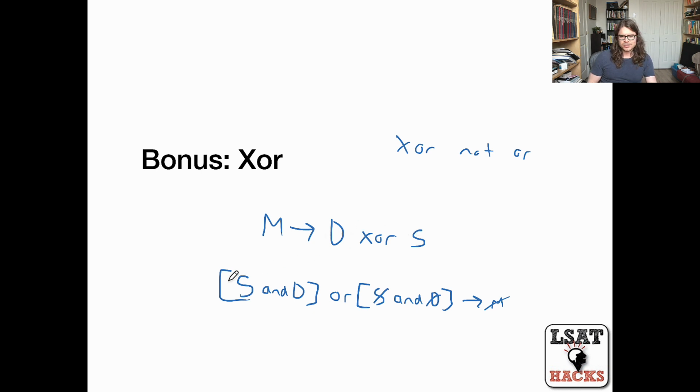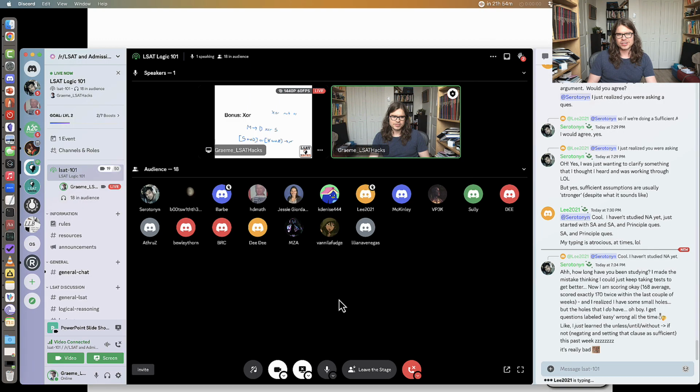So why does this work? Well, you need to have one or the other, but not both. So if you have both or you have neither, then you didn't meet the requirement. So this is technically how you do the contrapositive, but again, I've never seen a question that, well, maybe I saw one question, but it's not common.